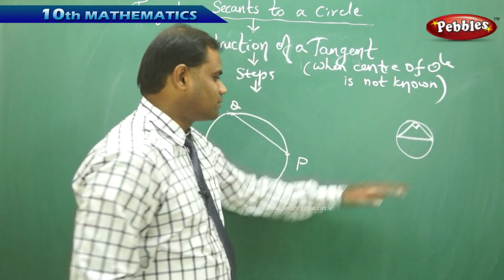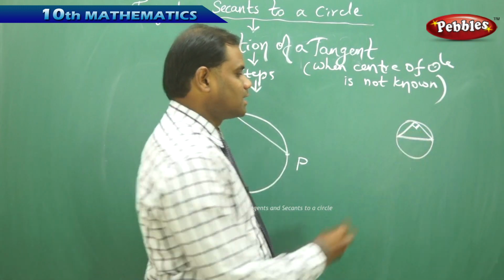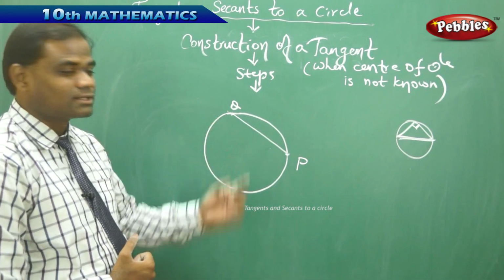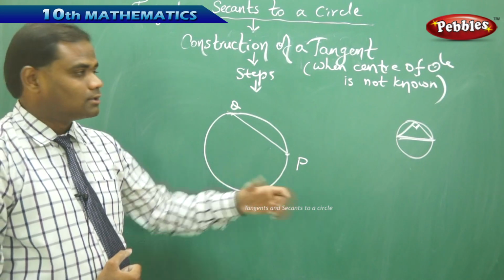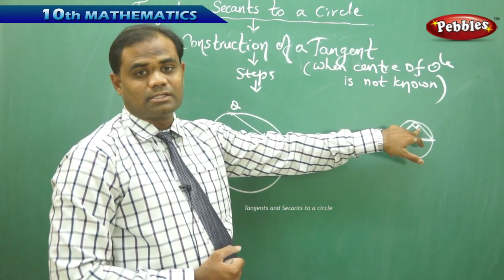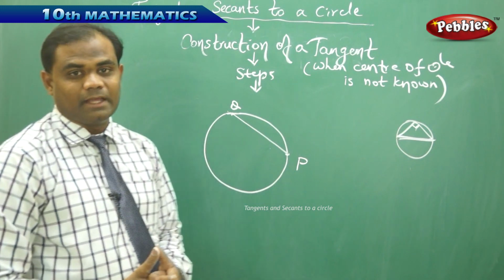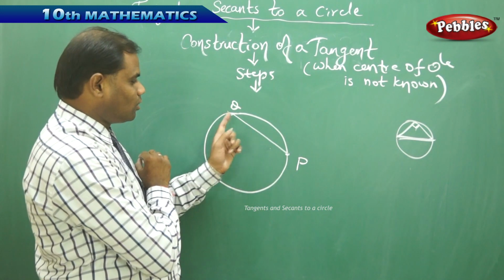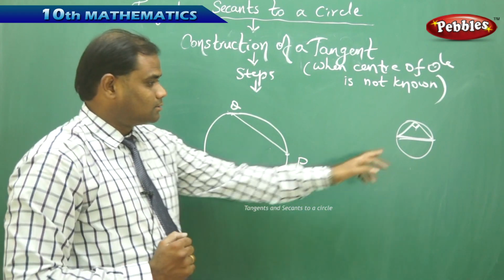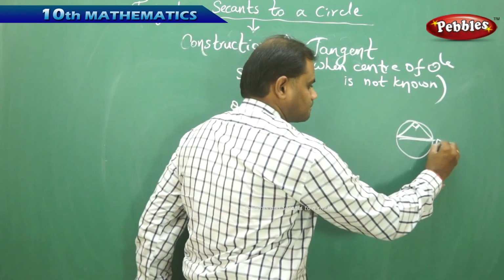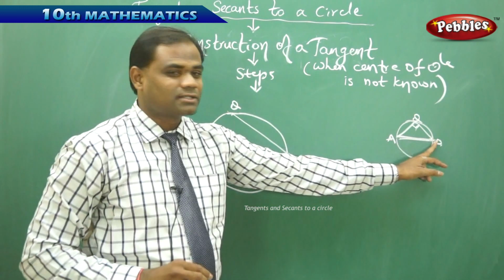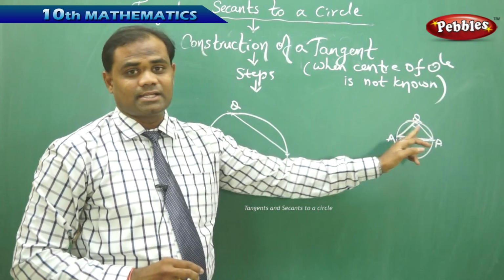Using the concept that the angle in a semicircle is 90 degrees, this becomes the diameter. Therefore, I try to construct a semicircle using this property. When I join P and Q, PQ being the chord, I can get the diameter AP if I can construct the angle PQA as 90 degrees.